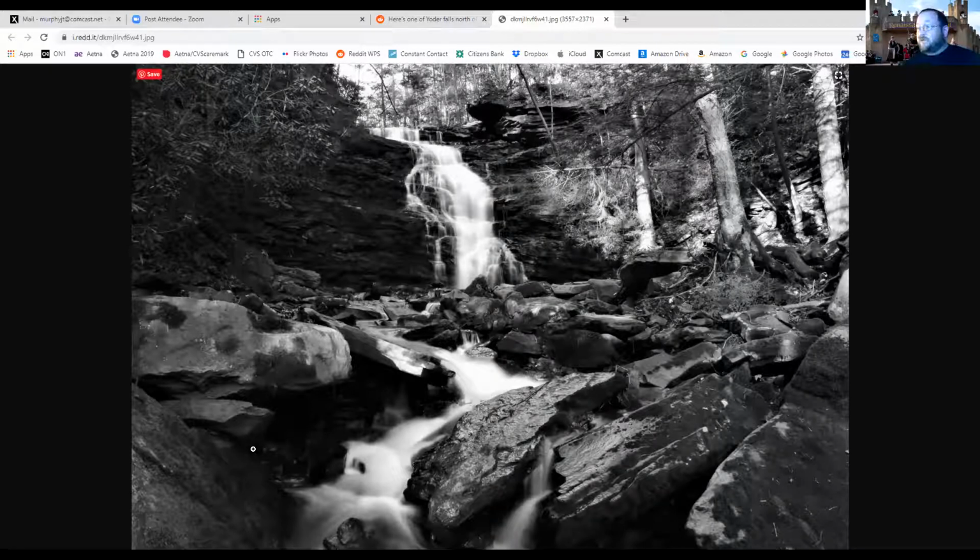It's a good shot. I'm a big fan of soft water. You guys know that. Right. I love soft water, so that automatically makes me like the picture. But it's a good shot. The water comes right down into you. You know where it's going. You know where it's coming from.